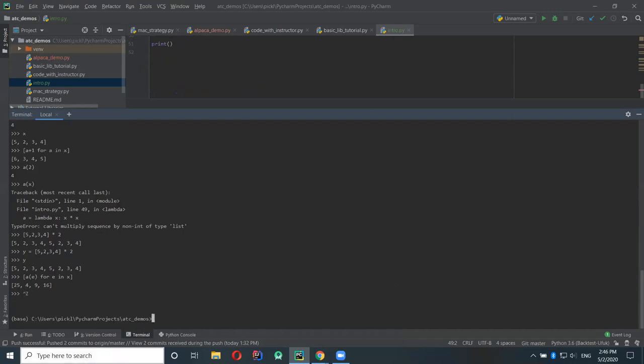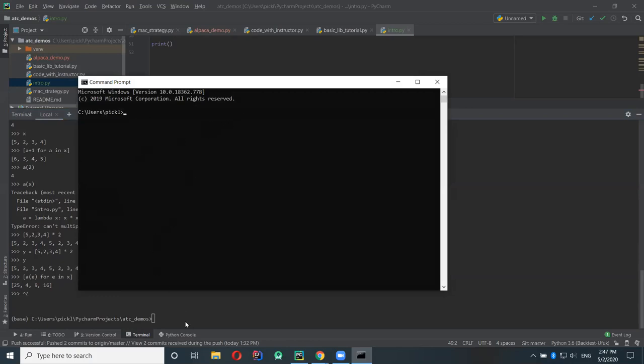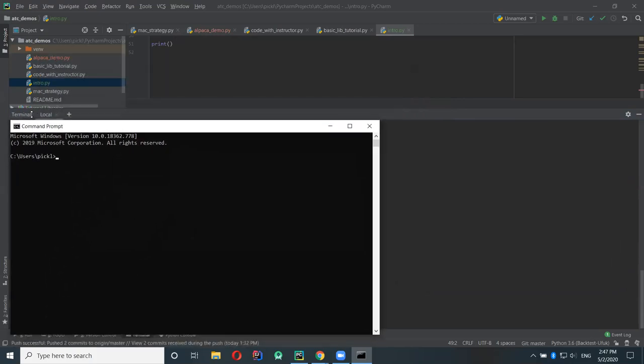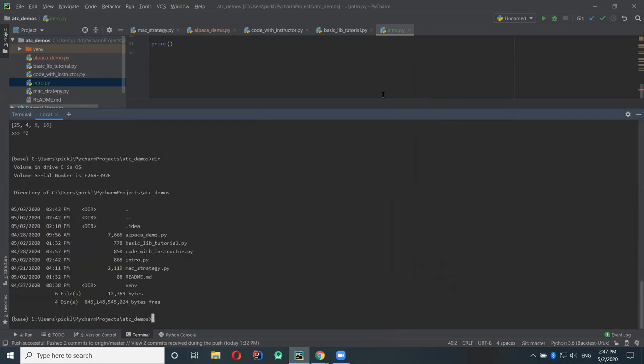Okay, so I have a terminal down here, right? This is a built-in terminal. Command prompt is a Windows terminal. However, it's just built into the IDE if you have PyCharm. So it's basically this right here. They're basically the same thing, very similar. And you can see here, on Windows, you do dir to see all the files you have, right? Let me find intro.py. Let me copy this. If you have a Linux system or a Unix-like Mac, you do ls. However, with Windows, it is dir. Okay, so now we do Python.